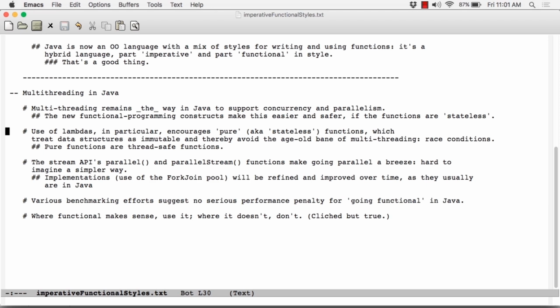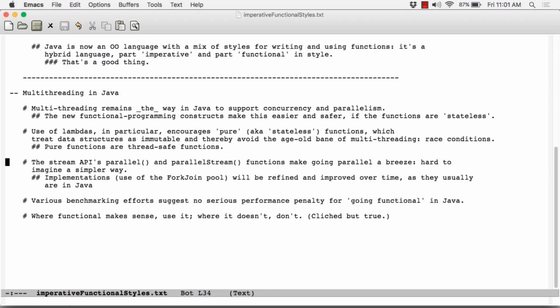So avoiding race conditions is encouraged, I think, by the use of lambdas, because lambdas encourage you to write pure functions, very simple functions, side effect free. Not every function can be side effect free. We know that. In my own programming, I try to confine the side effects to methods because I understand that better. I'm more used to doing that. And I try to make the lambdas pure functions, period, and move on.